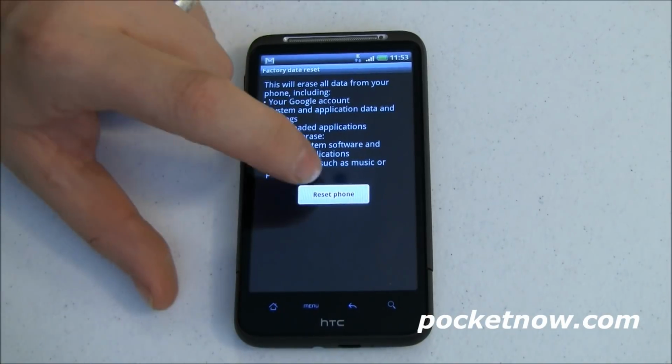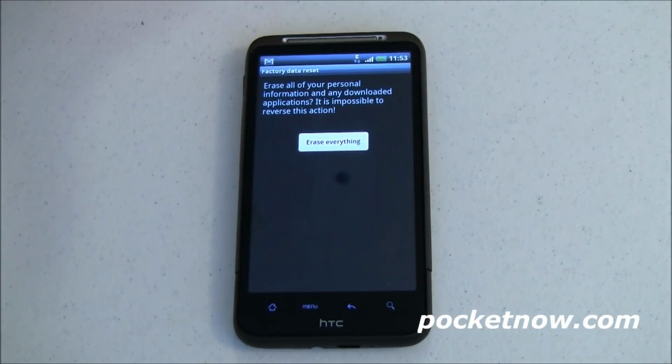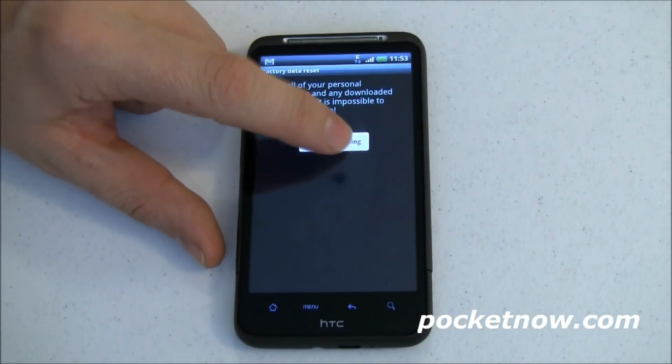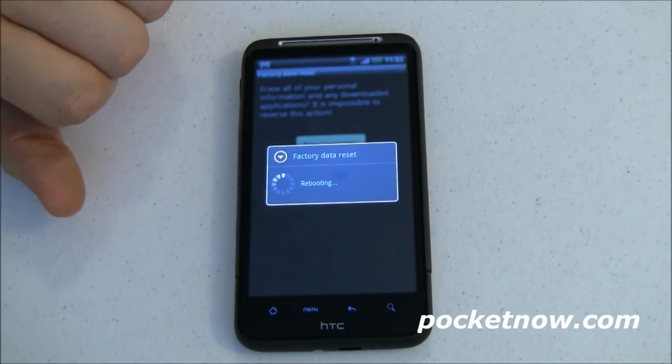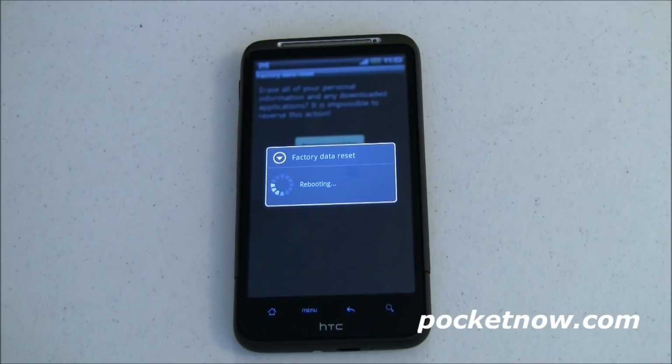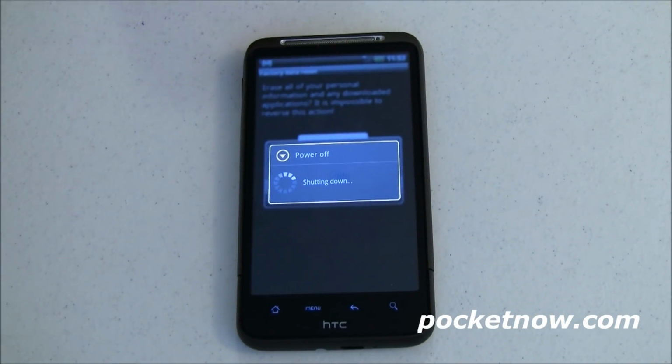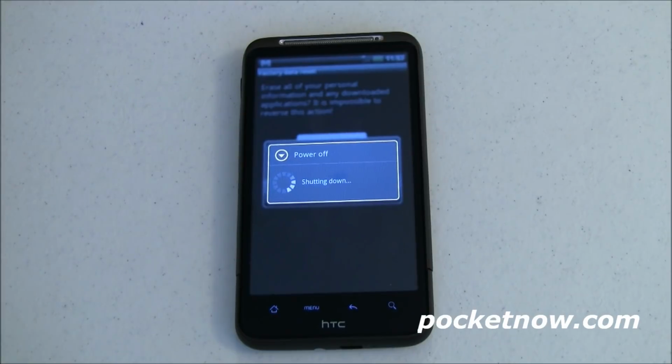So we'll go ahead and reset the phone, and here's the process. It does double check, make sure you want to erase everything, which we do. And we get this little reboot indicator. Now that's kind of telling. The way that it does a factory reset is by rebooting the phone into a modified recovery, and it goes through and wipes all of the partitions and restores everything in that process. How secure is that? I don't know.